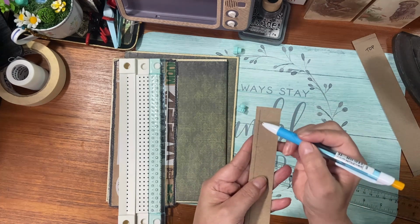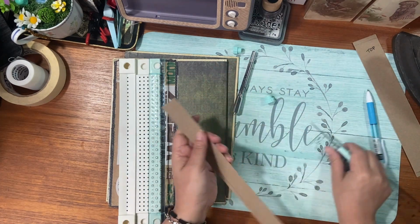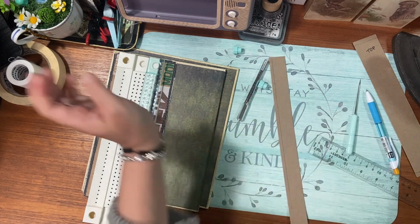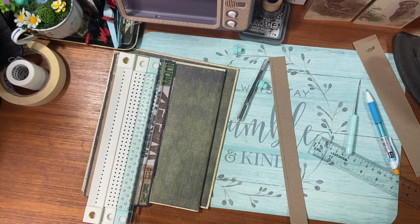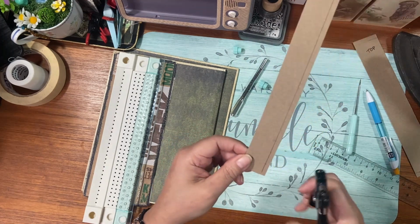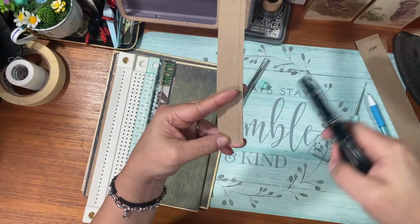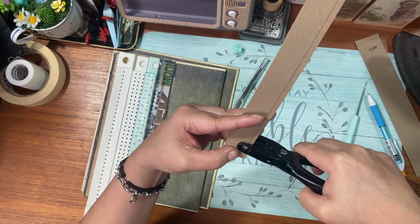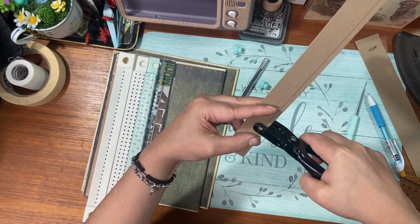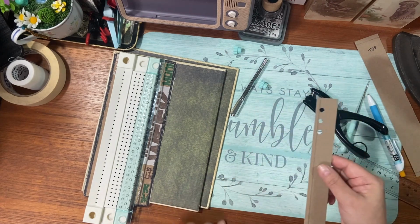Okay, let's just pretend we have all our marking. So there's our mark. And what you would need to do is use your pokey tool, and you'll need a better surface than I do. And you just punch a hole first, or you can go ahead and use a hole punch. Let's see, here we go. And you want to make sure you're consistent. If you're going to do a hole, make sure you go above the line and right in the middle of your marking. It would be like that. So you want your holes to be consistent, and that's what you would do.